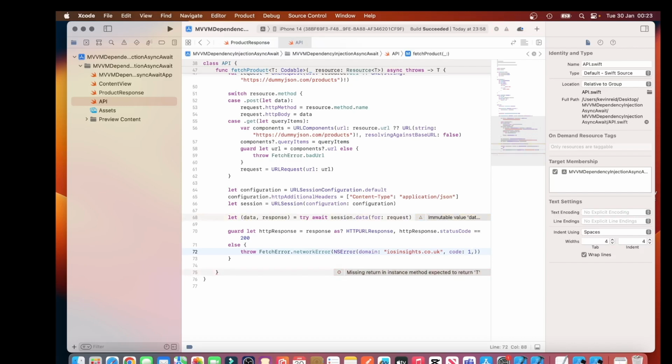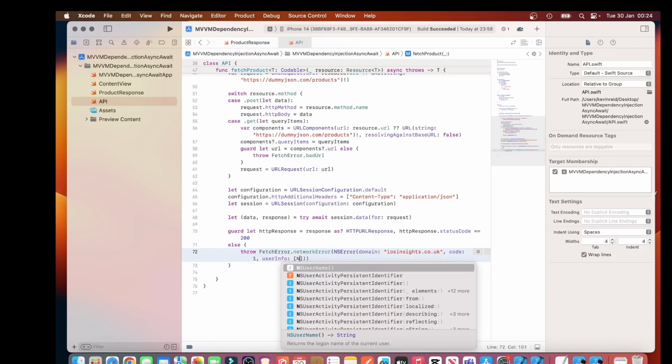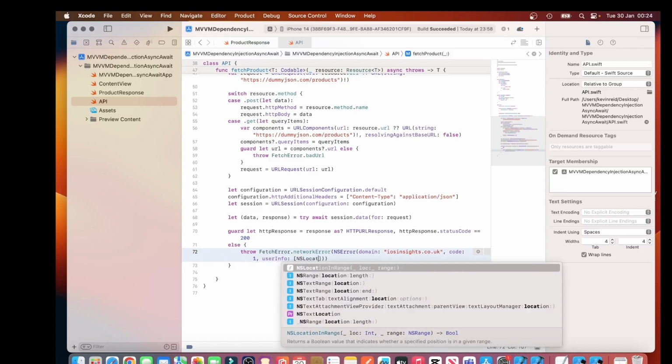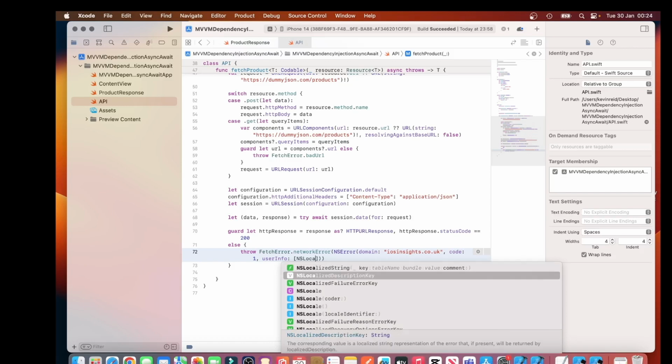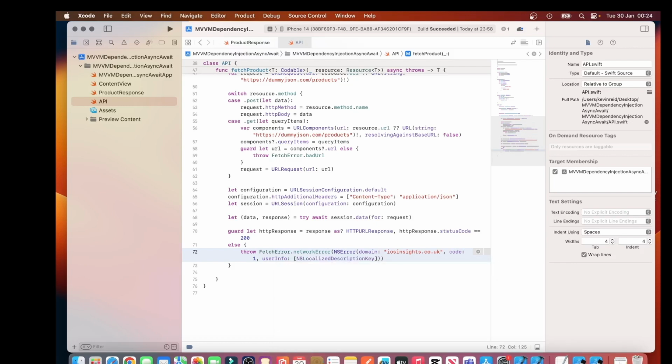And then comma, userInfo. For the user info, I just state which network error happened or which error happened. NSLocalizedDescriptionKey.